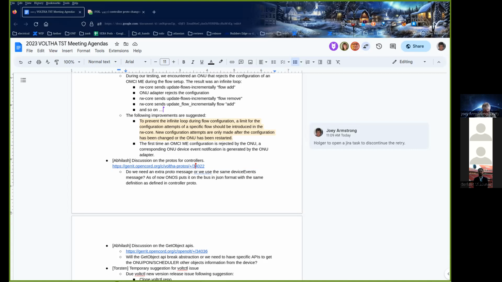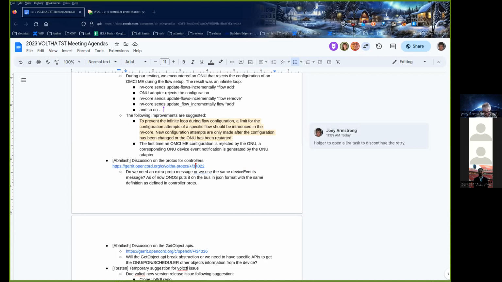Okay, I don't have any objection in this case. If you need this, it's not a bad event to publish. In any case, if there's an application northbound that needs to know that a UNI is up and ready to be configured, then it probably needs this kind of event.